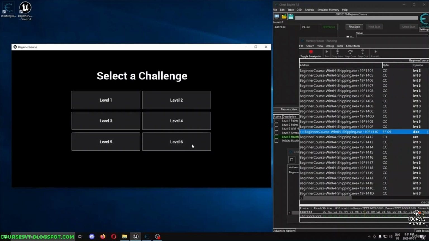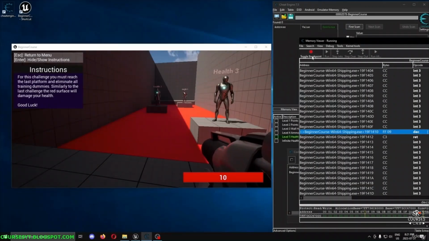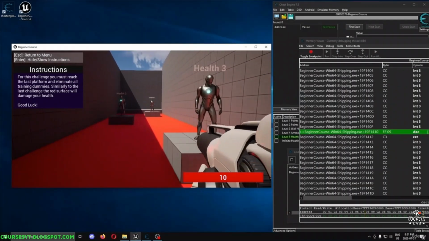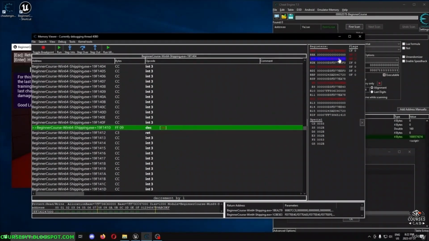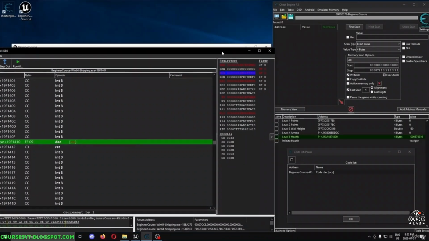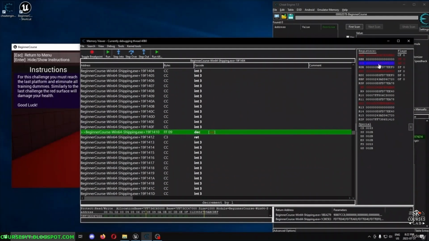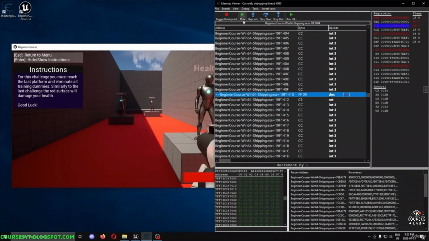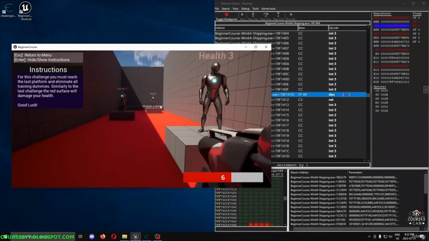So now let's go to level 6 and do the same thing. If I toggle the breakpoints and I take some damage, now again RCX holds a new address. This time it's a little different. It's not the same one because this is the level 6 health instead, but nonetheless this is definitely the address of the health of the player in this level. So what it's doing is decrementing this health as well. So again, let's toggle breakpoint to remove it and press run so that the game goes back to normal.